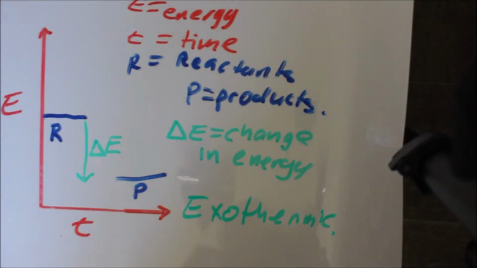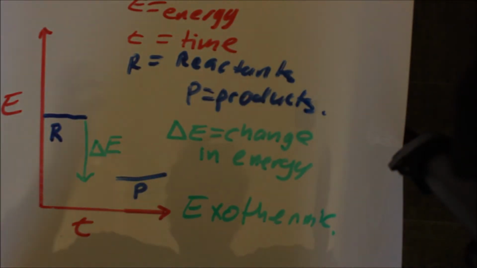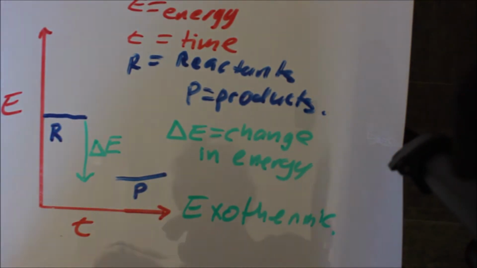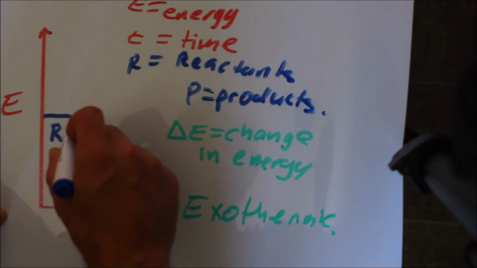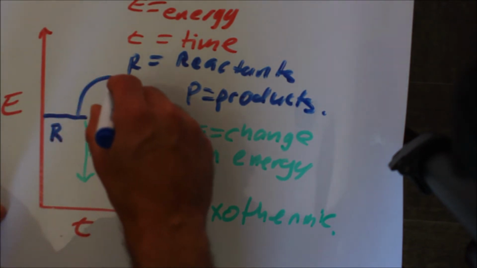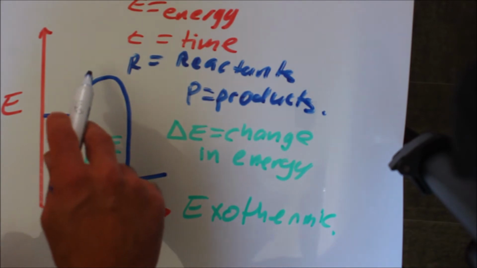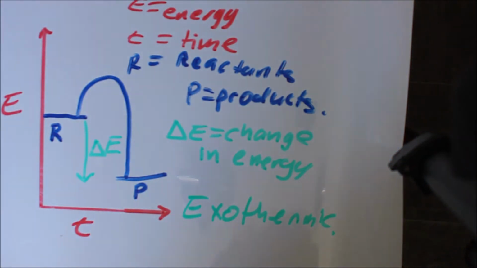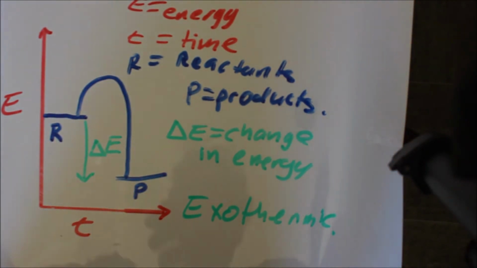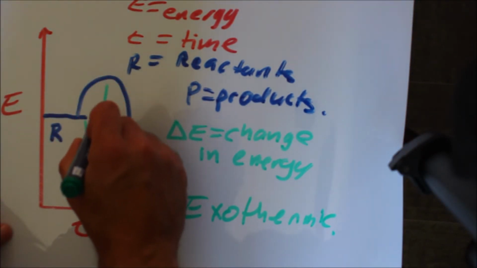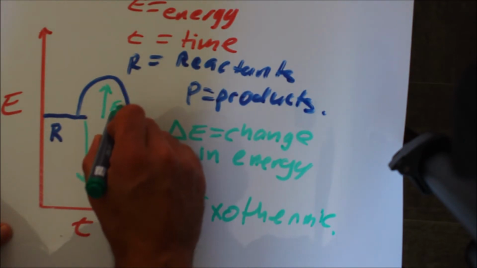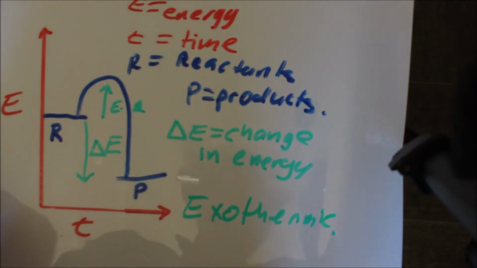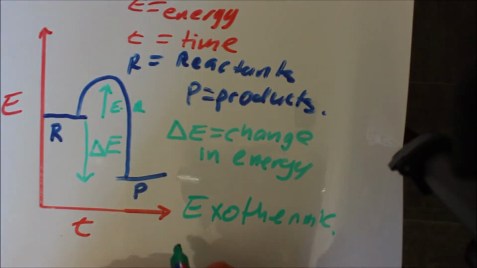You can have a look at this and you can copy this down. This is your exothermic reaction profile diagram. Now one thing you will see when you draw them, and you will have to put on, is something called the activation energy. The reaction profile actually looks like this. So first we've got to go up the hill before we can come down the other side. So we see a little thing like this, and this bit here is the activation energy, which I'm going to call EA. E.A equals activation energy. You could do A.E, doesn't matter.